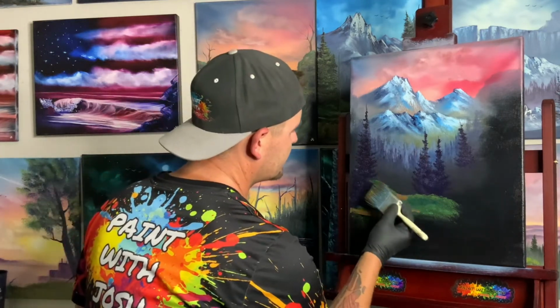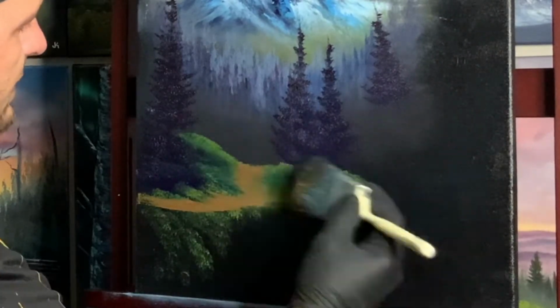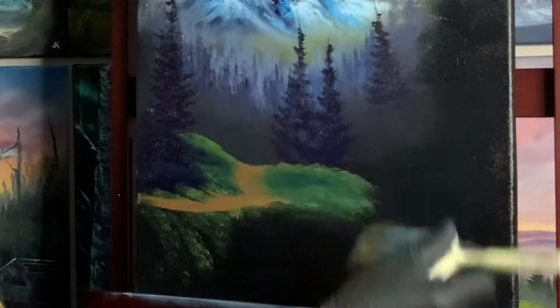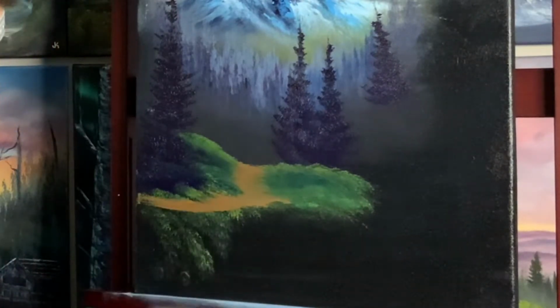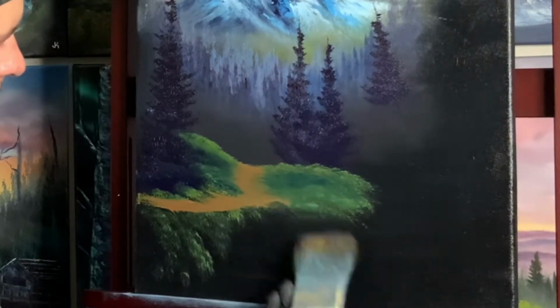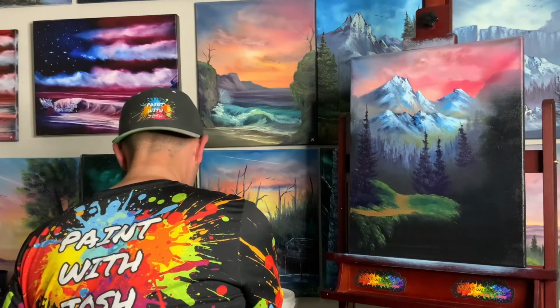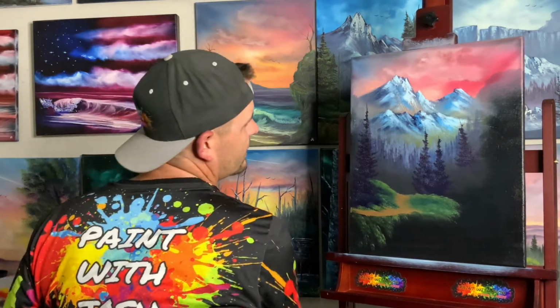Let's see if we can't take these guys, just very lightly go over them, just to change it up, just to soften it. Just how we do our clowns, just softening it. You know what I mean? Very soft. Maybe the way they came down if we do it like that. Very neat. And you can always go back in and add different things and do different stuff. It's fantastic.